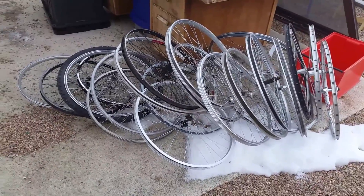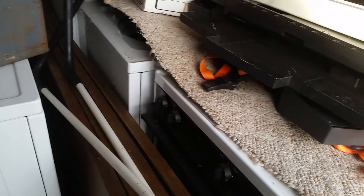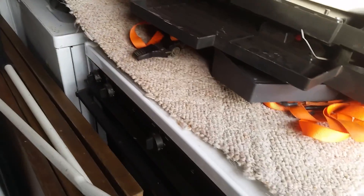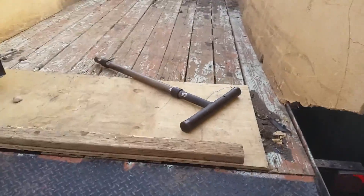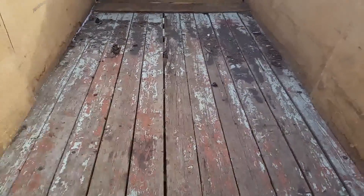We still got the stove, washer, dryer, and washer from last week, and we picked up another dryer this week. Just so there's no confusion, that's the only new appliance — the other ones are all from last week if you saw last week's video. The trailer is still empty from Monday's dump, two days ago.